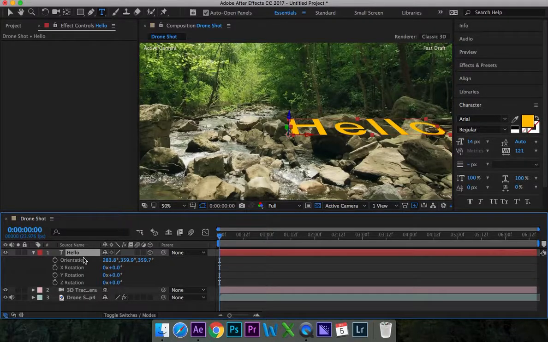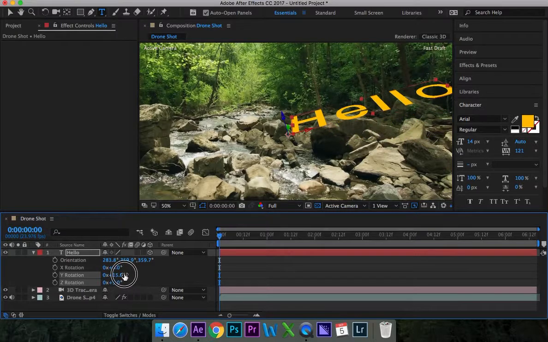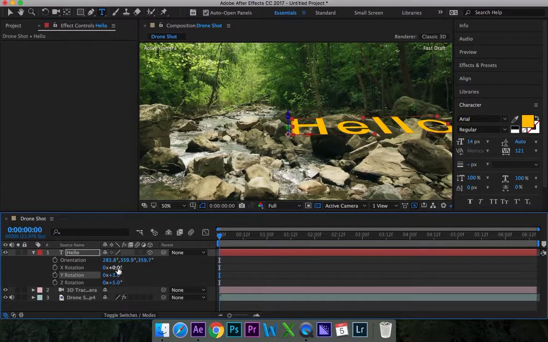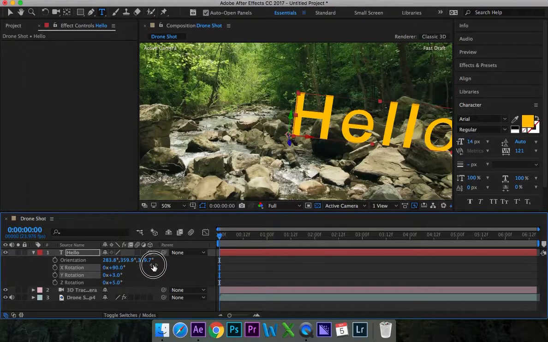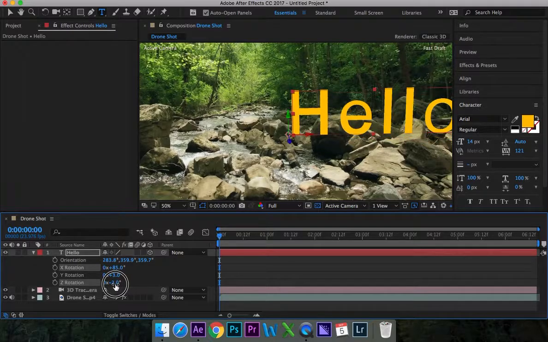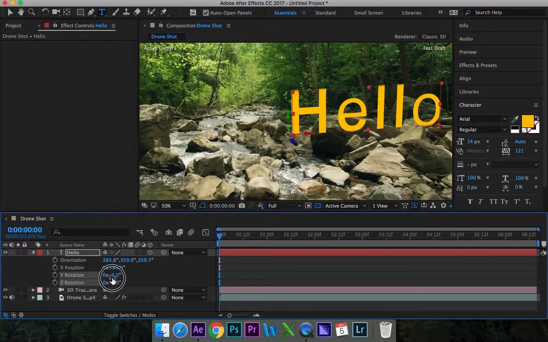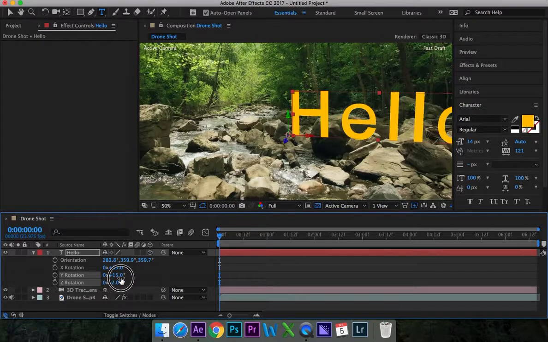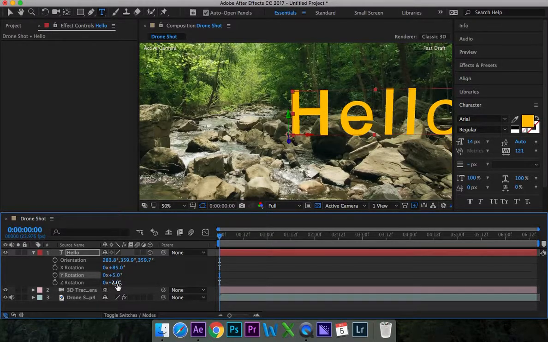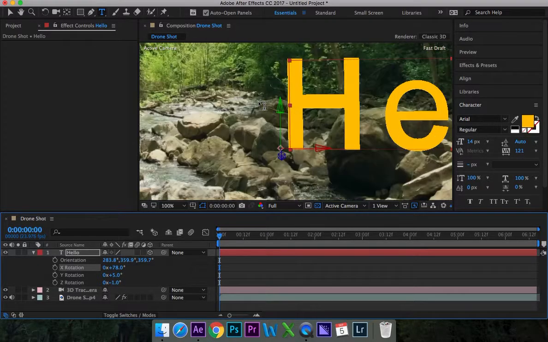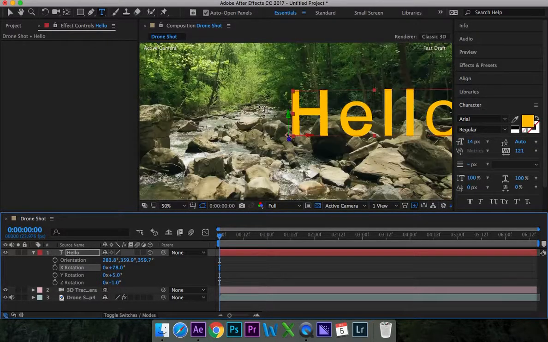Okay, so with our text layer selected, we're just going to adjust all these rotations until we get a text layer which is pretty much how you would expect, and then fine-tune it so it looks level with all the rest of the plane that it's on. Try not to have it horizontal or falling over something, because it's a little bit unusual and the audience would be a bit confused. So okay, I think that looks pretty good. Again, we can fine-tune it later on.